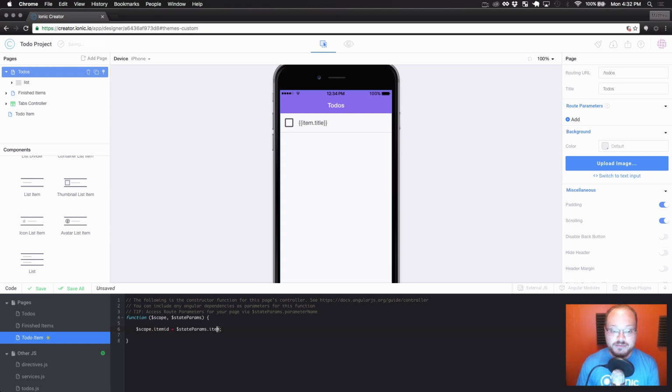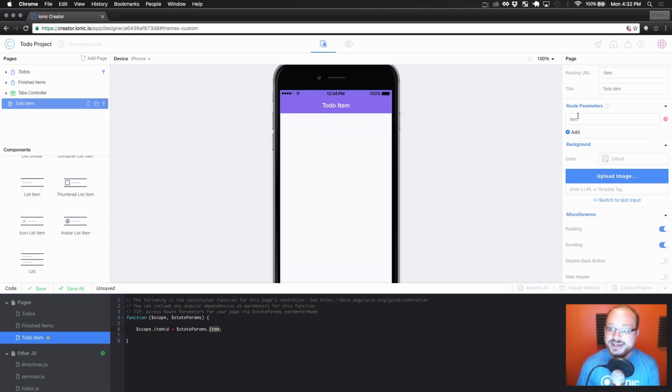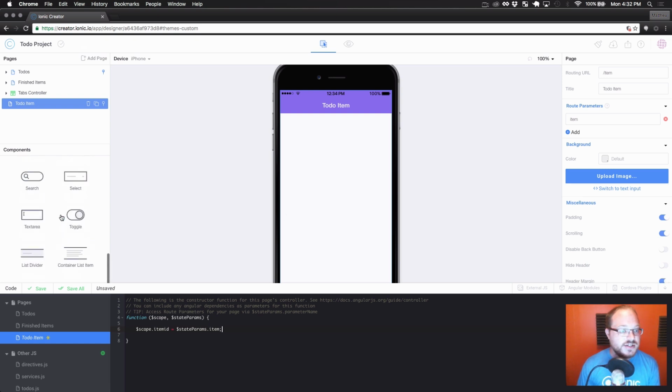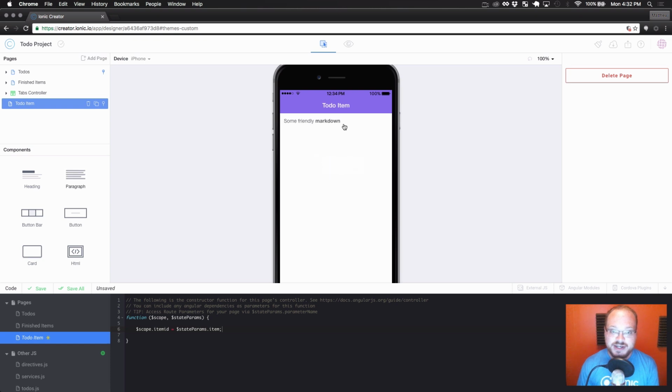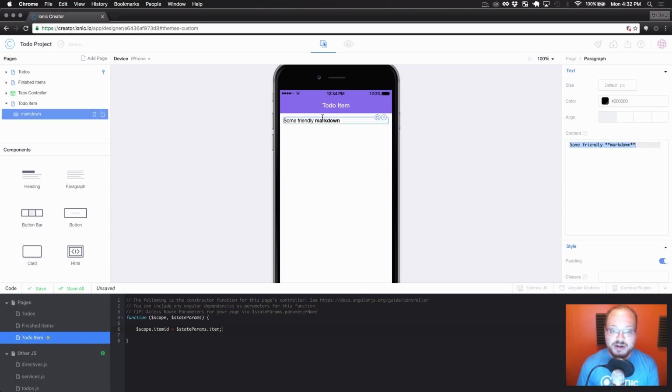So that .item right here directly links to the item route parameter that we're passing through for each of those buttons. So now since we're not hooked up to Firebase and we don't want to do anything crazy yet, we are just going to throw a paragraph in here and have this paragraph say item ID.